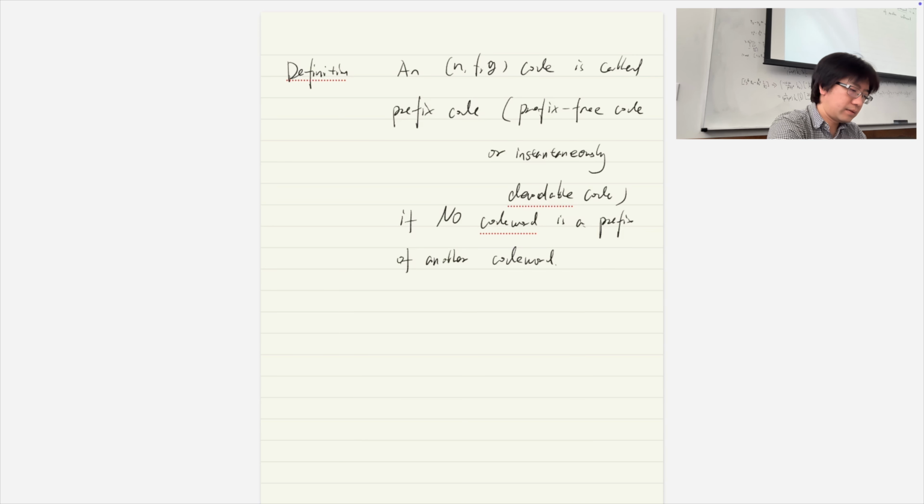So yeah, let's see one example here. A, B, and C. Let's say A is 1, B is 0, 1, and C is 0, 0. So it is a prefix code. Why? Because B starts with 0, and C has 0, yeah, but B is not part of C, right?